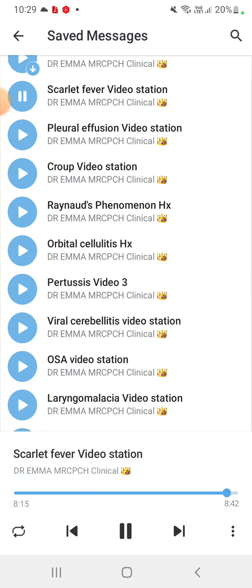Incubation period is 2 to 5 days, and infectivity period is 6 days before you get the symptoms until 24 hours after the first dose of antibiotic. If you're not on antibiotic, 2 to 3 weeks after symptoms start. So like pertussis also, 2 to 3 weeks if not taking antibiotic. But if taking antibiotic, then one day. So this is all about scarlet fever. It also comes in the exam.